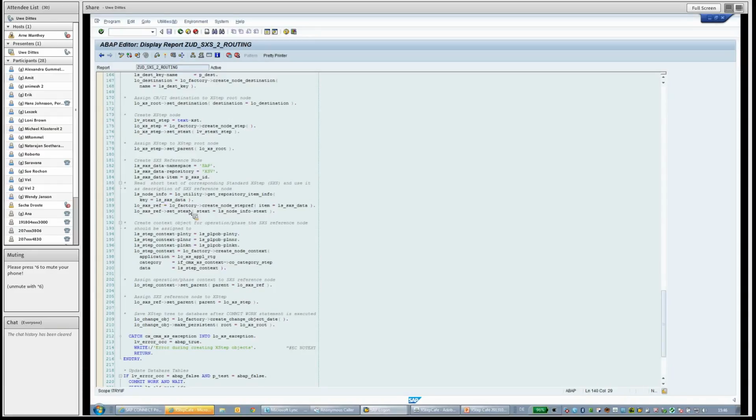I just want to use the short text of the standard XStep and assign it as a short text to the SXS reference node. And also something that you might be familiar with, here's a pattern. You create this standard XStep reference node by calling the corresponding factory method and handing over the structure field with the necessary data for the standard XStep reference node.